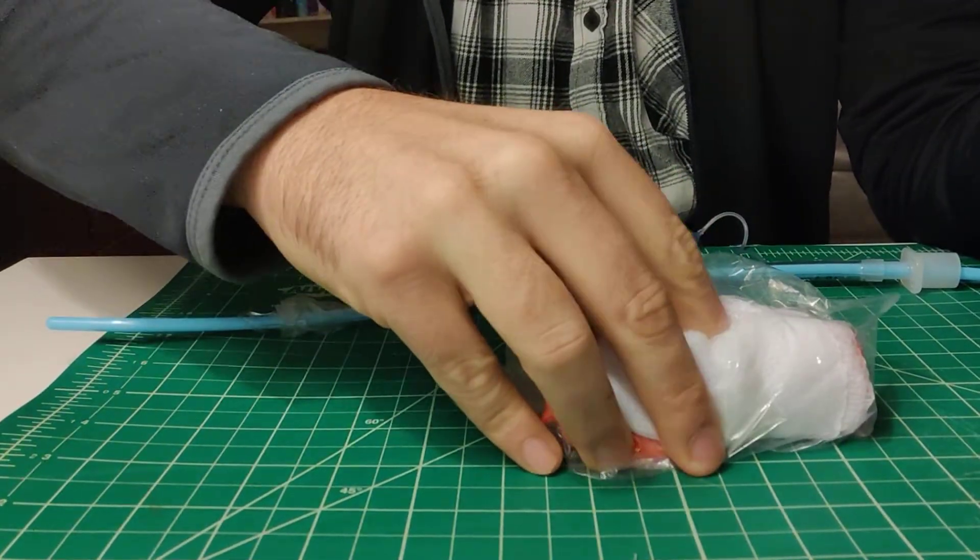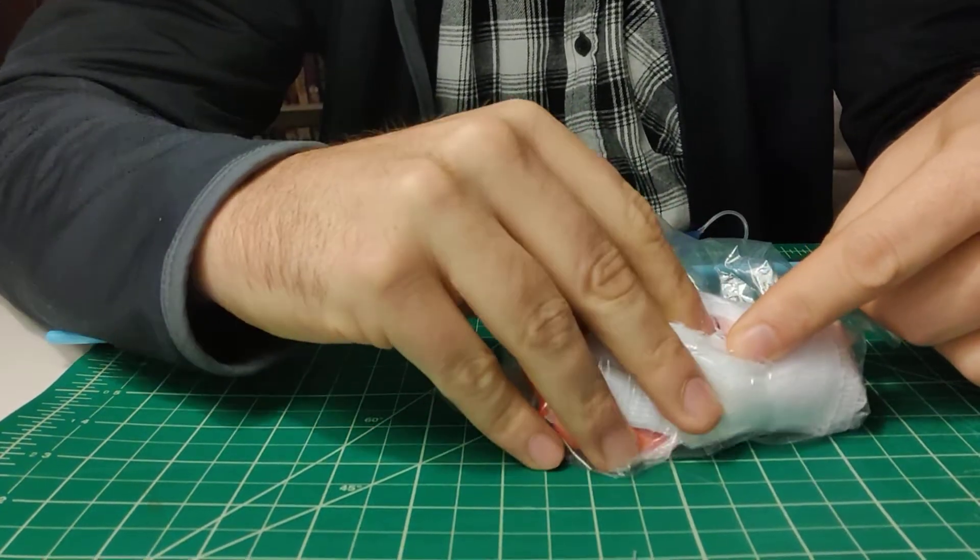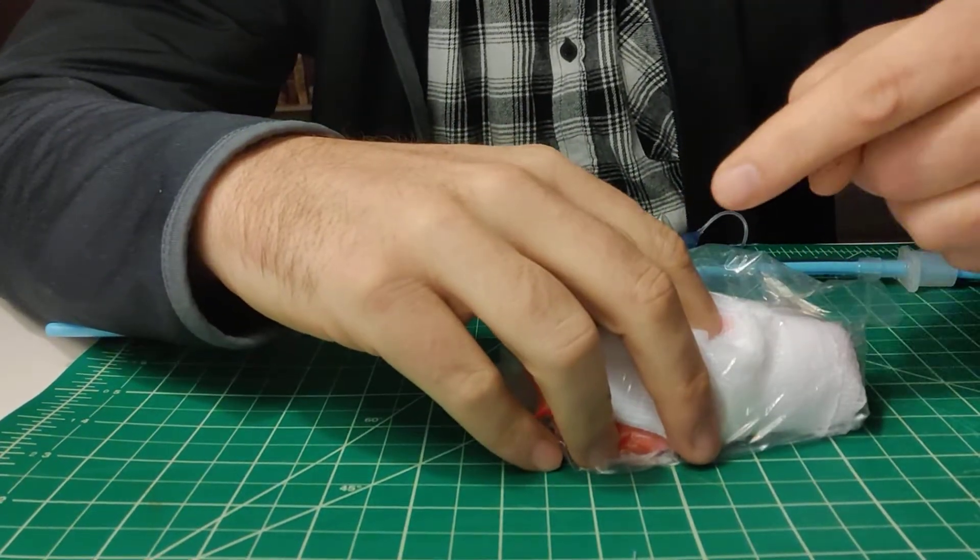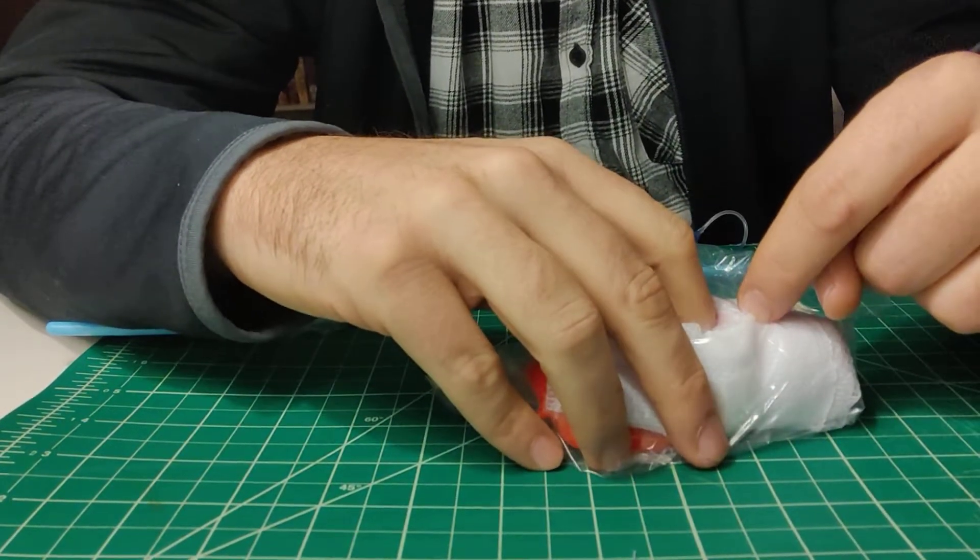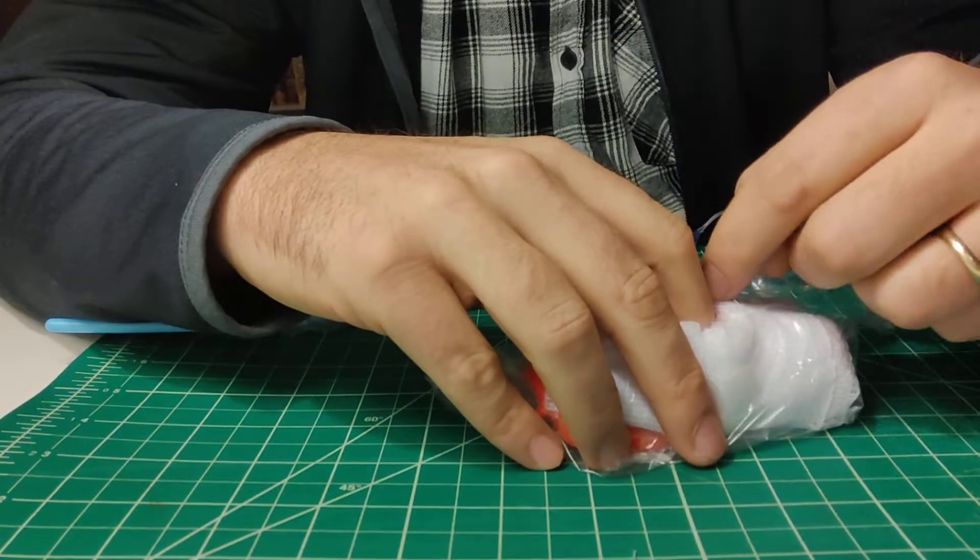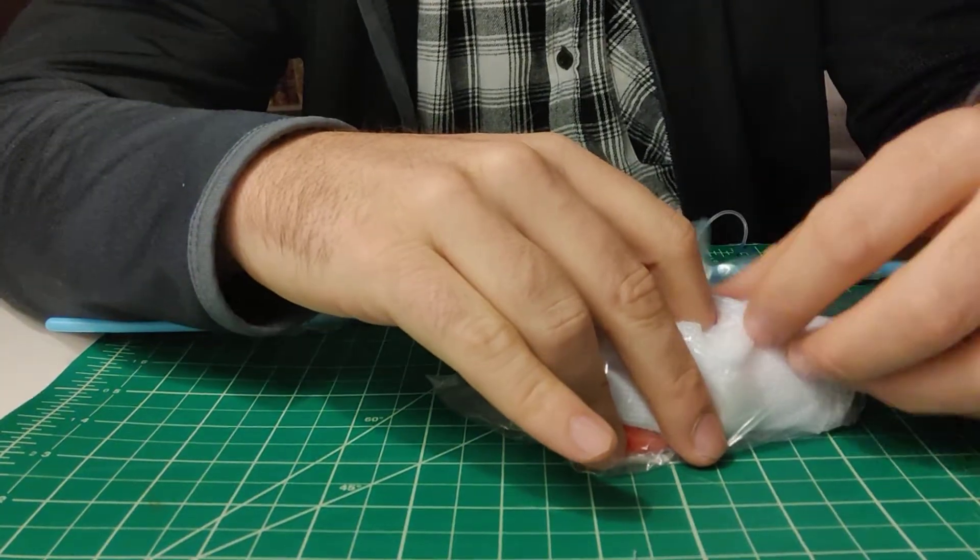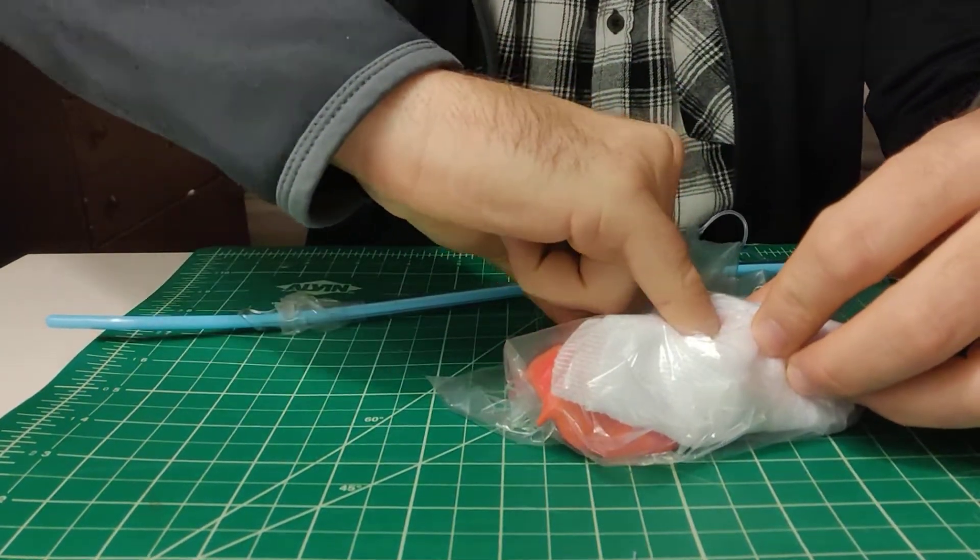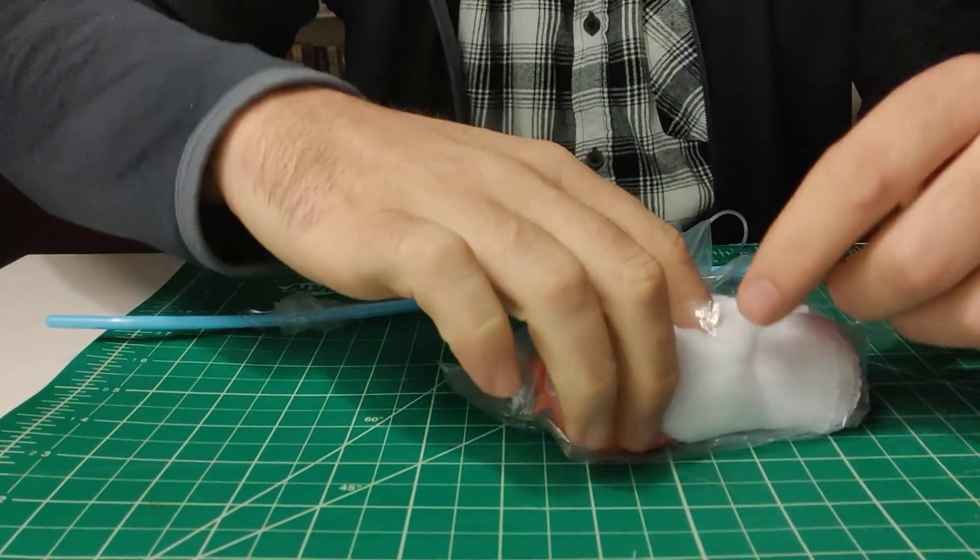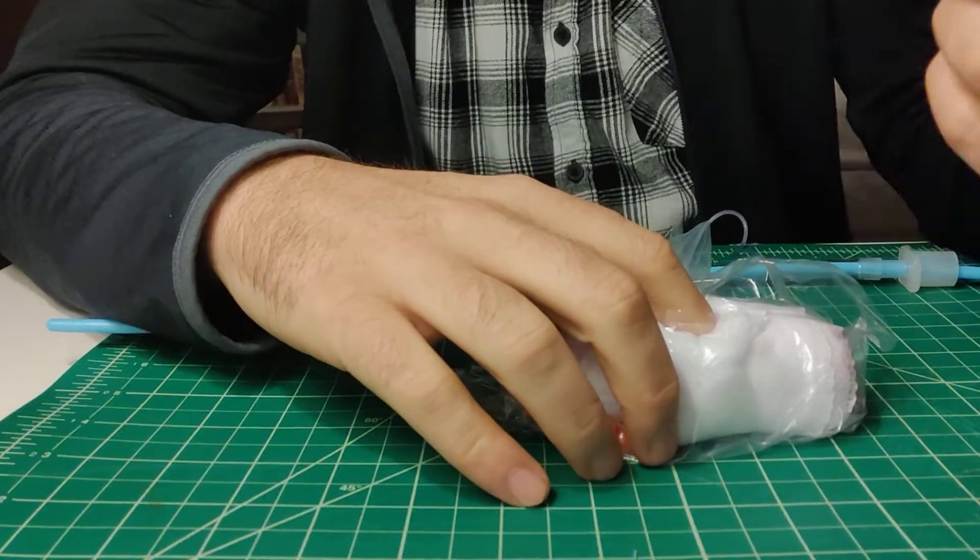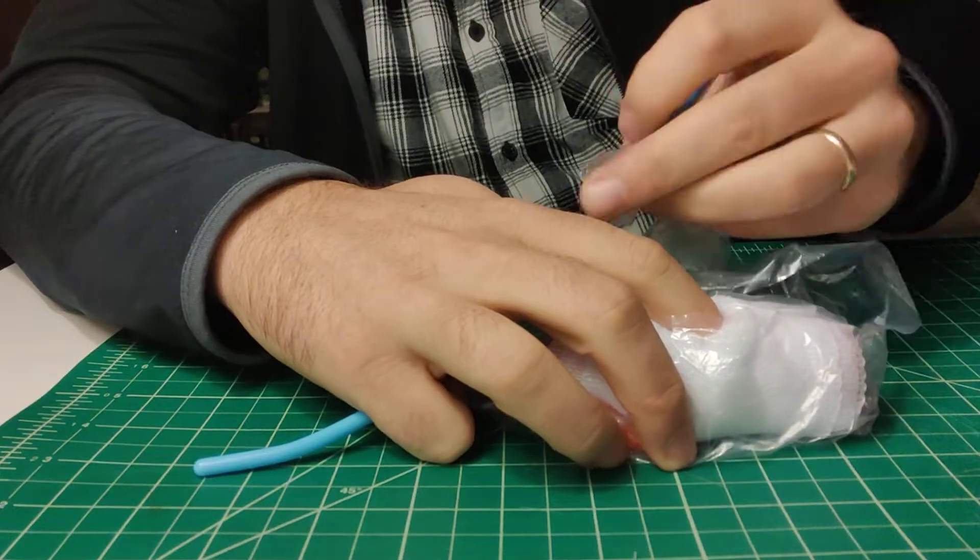And at this stage, you might have to, this is another aggressive point and real people, you have to push through tissue and all kinds of other stuff. Sometimes your goal is to put your finger to the floor or the posterior wall of the trachea. If you can't do that, it could like your finger's too big or something. You can either enlarge your incision if you were not aggressive enough, or if it's just your finger is too big, you can use your pinky or something like that too. That's totally acceptable. But your finger should go to the posterior wall of the trachea.